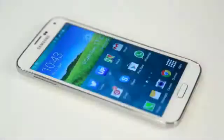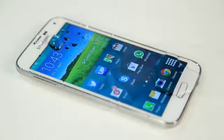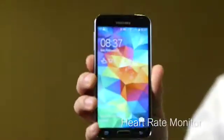One thing Samsung has done is make the phone dust and waterproof. But one consequence of this is that whatever special coating has been put on the rear dimpled cover has made it incredibly slippy. Samsung has followed Apple by introducing a fingerprint scanner on the home button of its flagship smartphone.